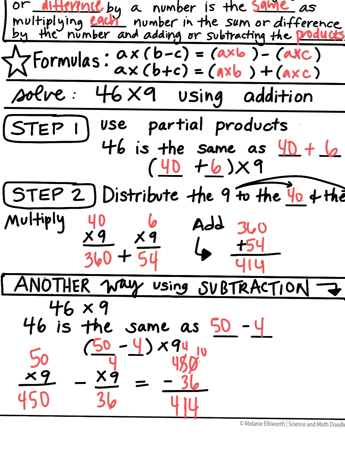It's the same thing. The most important thing to remember when you are using distributive property, and we're going to do a couple more examples here in just a second, I'm going to give you a problem. We're going to actually break it up and distribute it. But the most important thing to remember is you've got to distribute the outside number first to both of the inside numbers, okay, before you do the adding or the subtracting. All right, so let's look at a couple more problems.